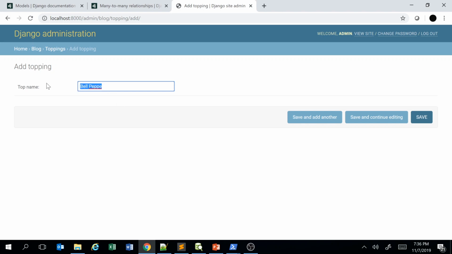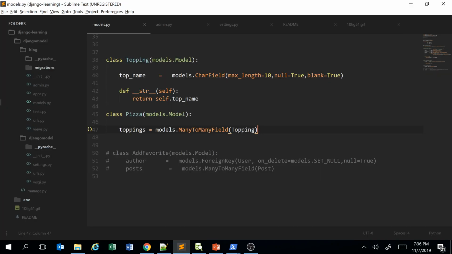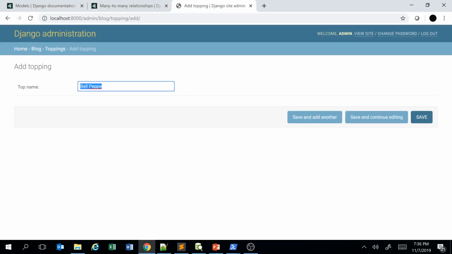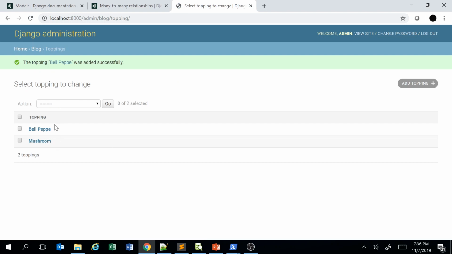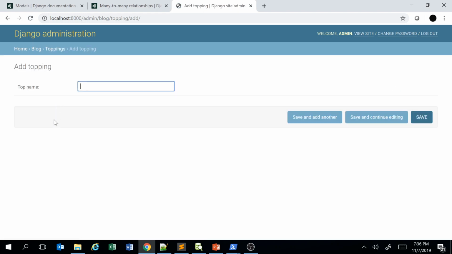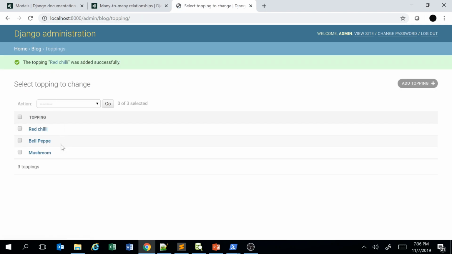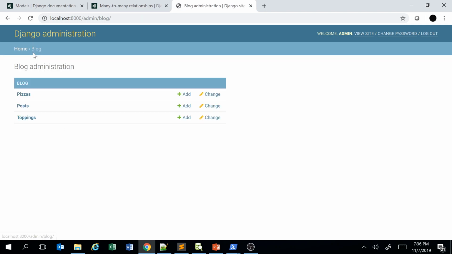That's why it is not allowing me to add more characters. Let me stick with bell pepper. And let me add another called red chili. So we have three toppings, right?